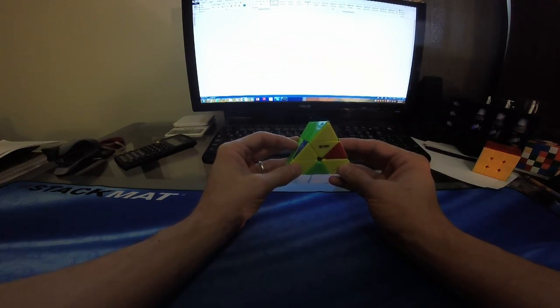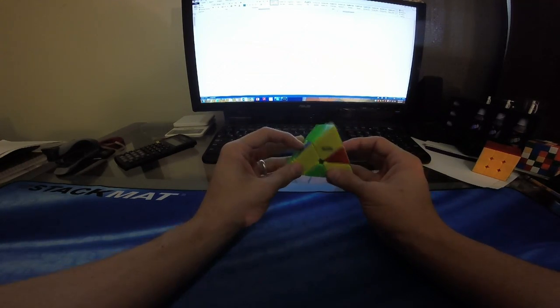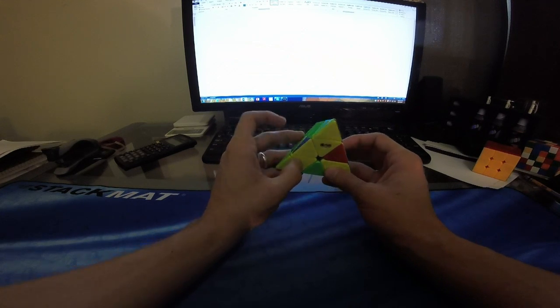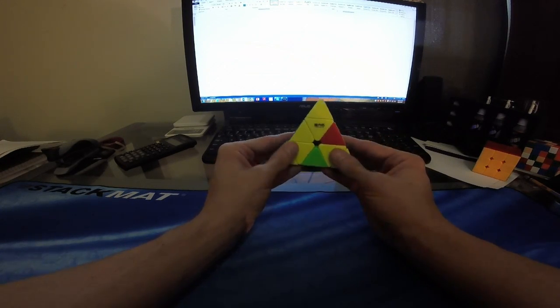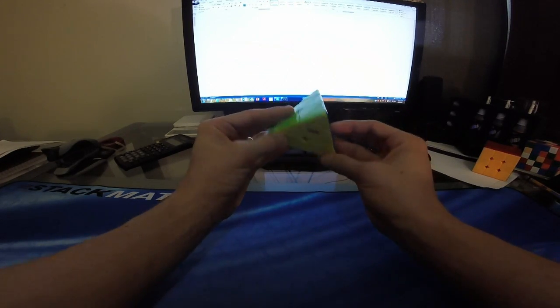It's the easiest case. So I see blue is the only one that's oriented correctly, so yellows. So I hold the blue up, and then since these 2 are the ones that aren't oriented correctly and they're on the right, I do right sledgehammer. And that's it. I've solved it.